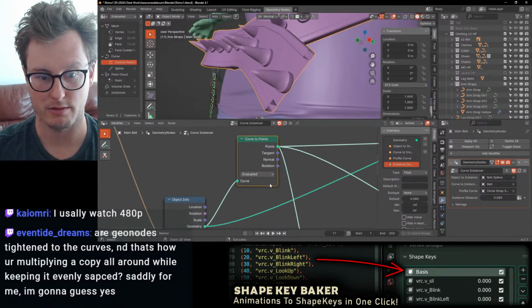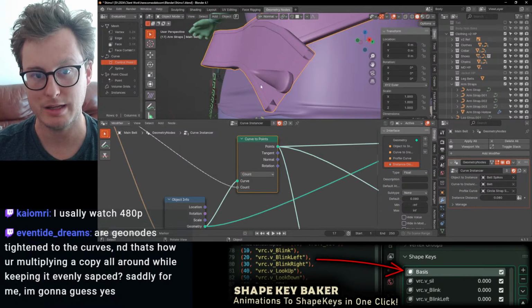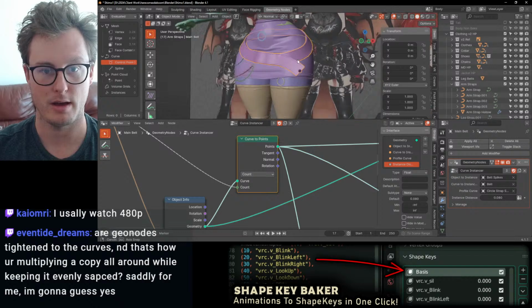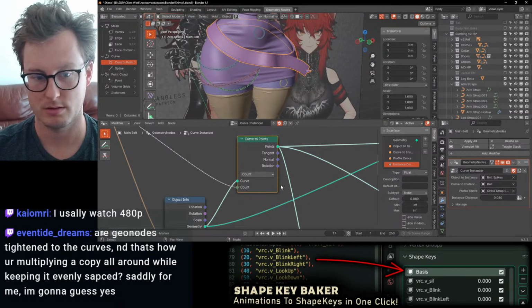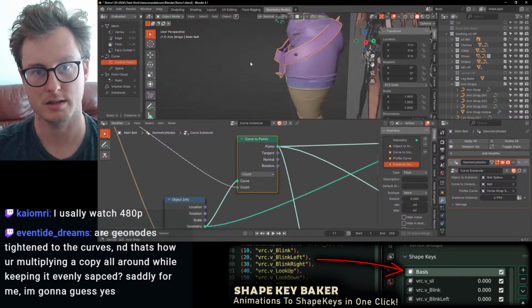I think that's just kind of letting Blender figure it out, or count. So this would just be how many you want to have. In this case, I'd have to turn this way up. You can see there's six on there now.